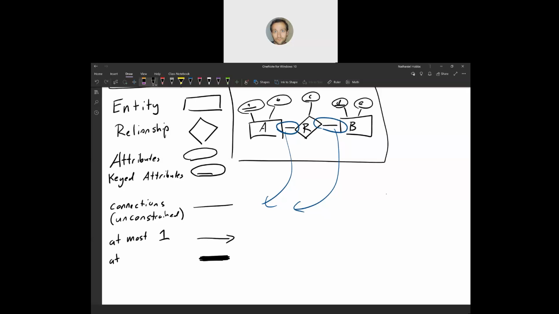These will correspond to at least one. And if you have a thick line and we add an arrow to it, then that's also at most one. And if you combine both of those, that results in being exactly one. Okay, and that's it. These types of connections are called participation constraints.